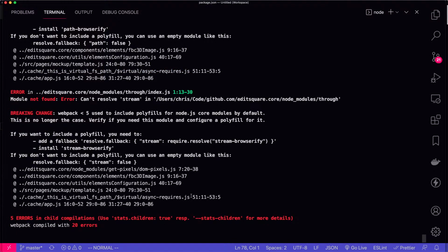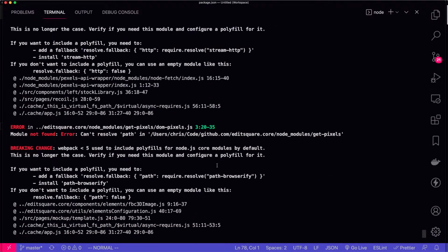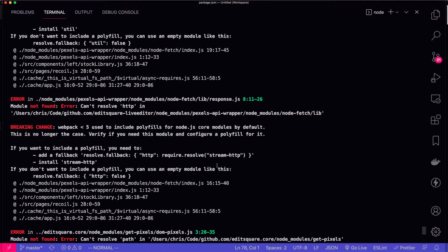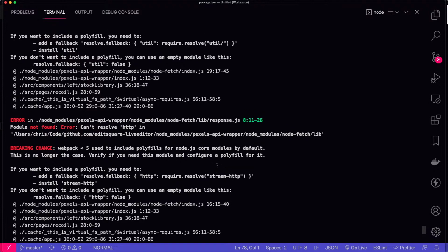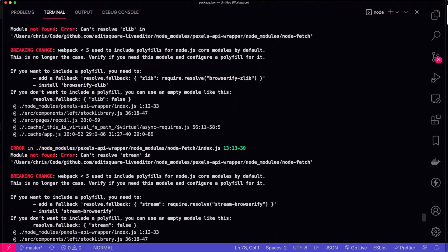Ah, this is interesting. This is can't resolve stream. Module not found error. Oh gosh. Webpack 5 used to include polyfills from Node.js core modules by default, that is no longer the case. Wow, okay. We've got lots of issues now.